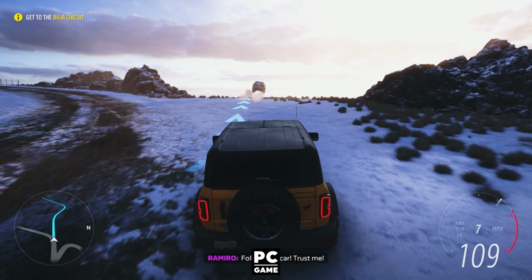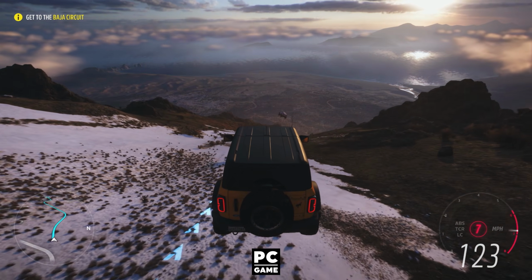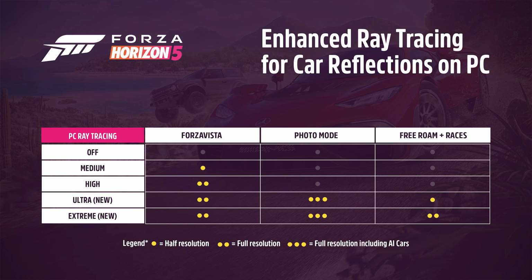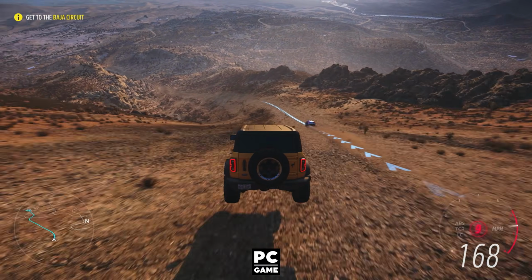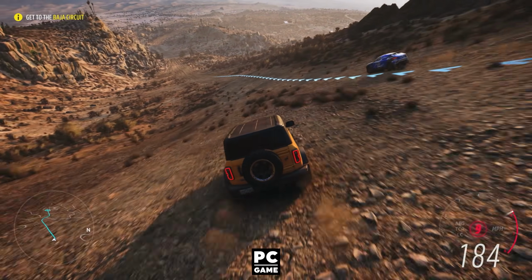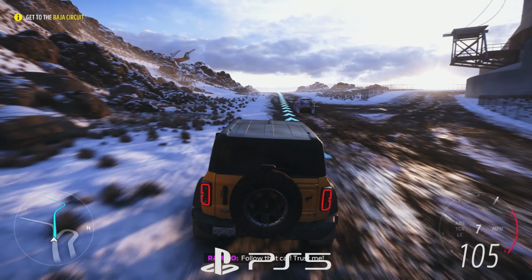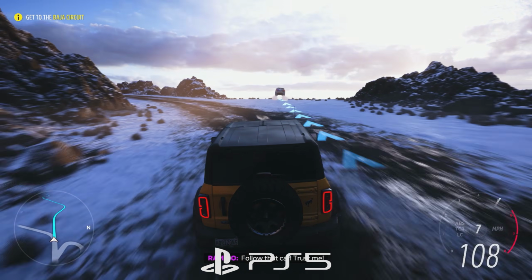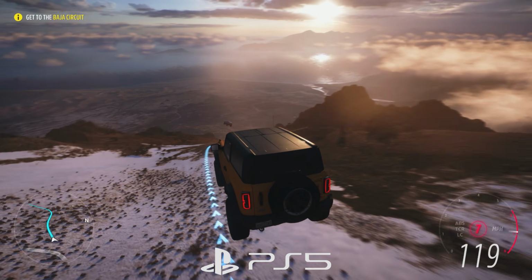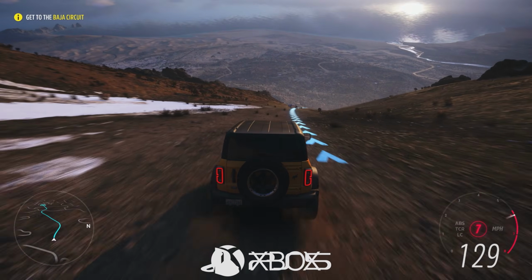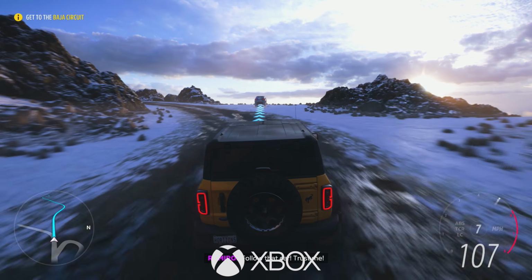But for those of you who don't know, ray tracing in Forza Horizon 5 is weird. You can refer to this chart here to see what ray tracing does depending on where you're driving or if you're in the garage, and what quality setting you're playing on. Since I'm on Ultra, it should be visible everywhere, but ray tracing's even weirder than that because it only applies to car reflections of itself. Say, for example, you can see the reflection of the wing mirror or the rear wing in the paint job of your car. That will be ray traced, but the world around you won't be. It's a bit of a weird system, but I just wanted to address that right at the start.